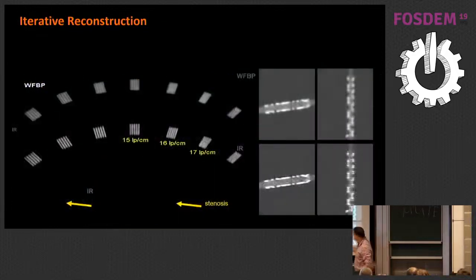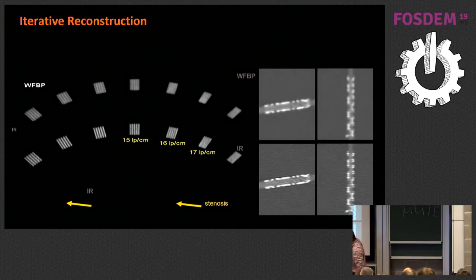Yeah, and here are also some improvements because you want to see very fine details. This is what is shown in the regular weighted filtered back projection. And this is some IR process where you can much better see the line pairs and the small lines of the object. Also here, this is a coronary stent. If you have some occlusion in your heart vessels, then you apply metal stents to open up the vessel again.